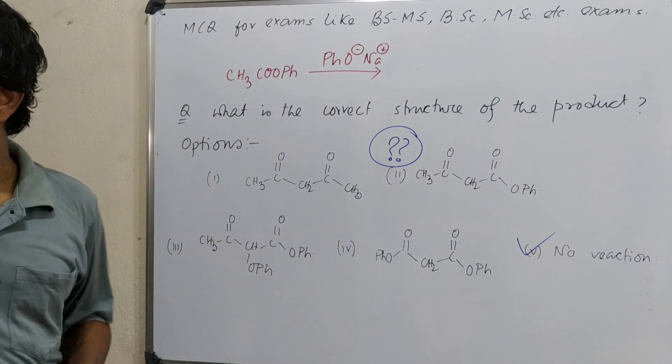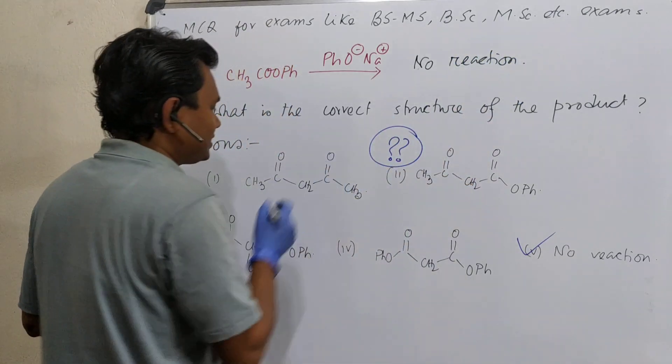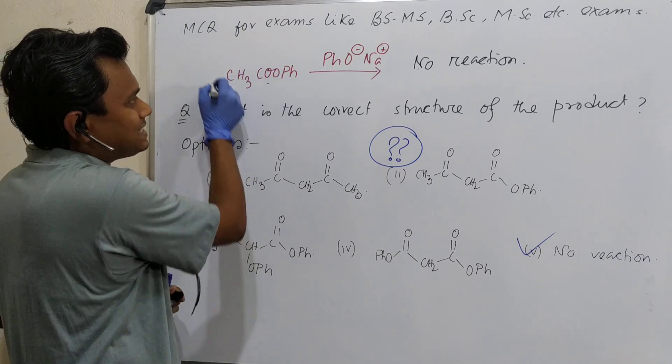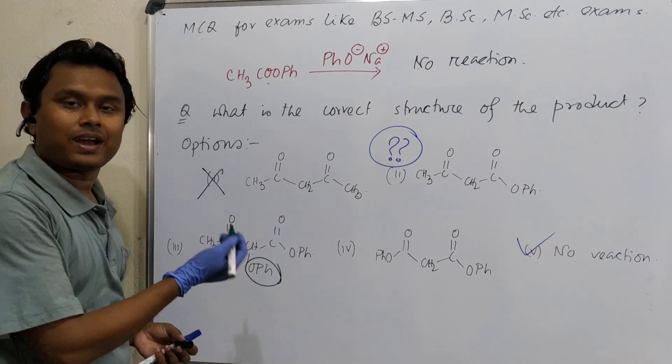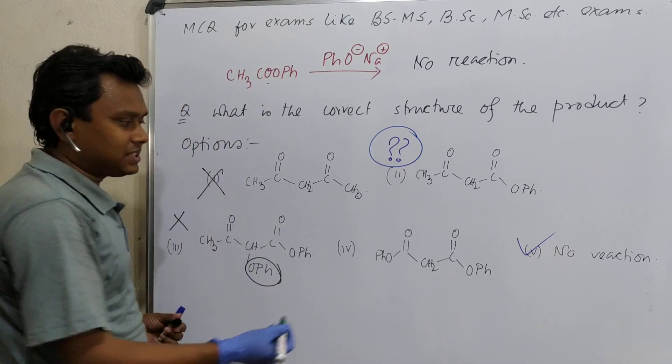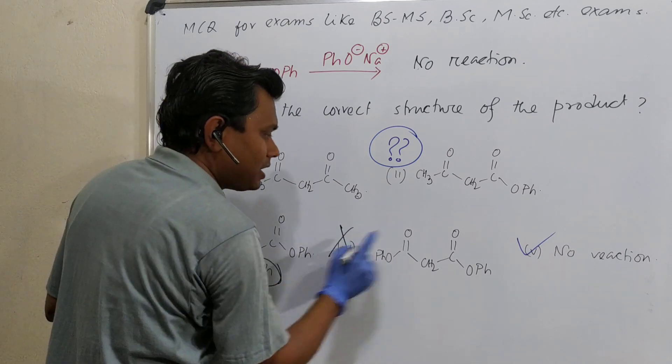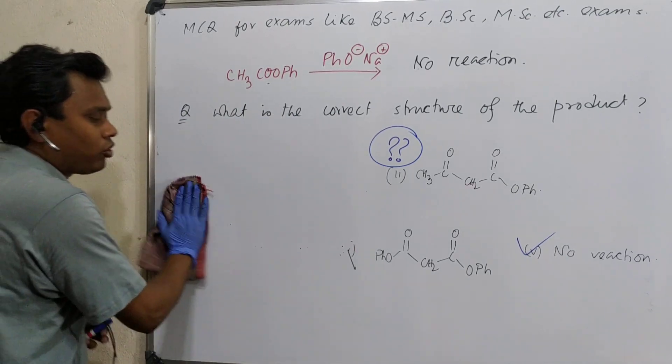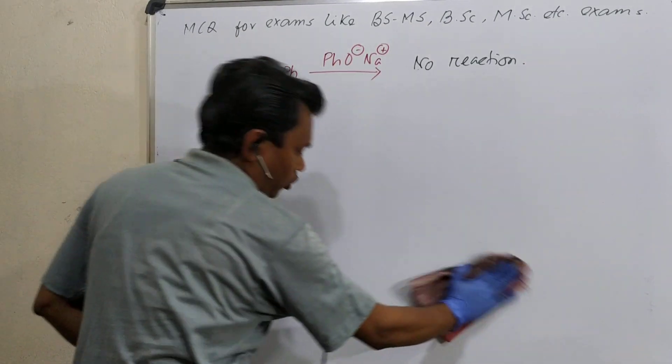Now let's go. Before going to details, I will give some justification why other options are not right. For example, this is an ester. Acetyl-acetyl could not be possible. One part should be this acetyl, other part is ester, not possible. This is a confusional outcome. This phenyl, why? How this phenyl will add? I have given to confuse you. And here it's a phenoxide, means phenyl ester of malonic acid. That is not possible because one part CH3, another molecule of CH3 also reacts. That is also not possible. Answer is this.